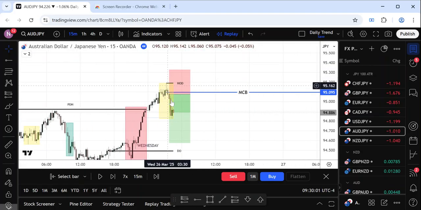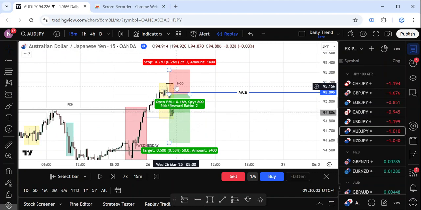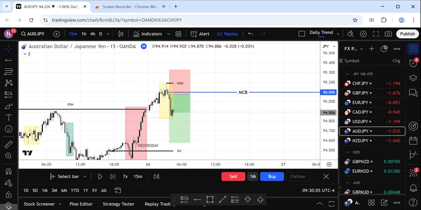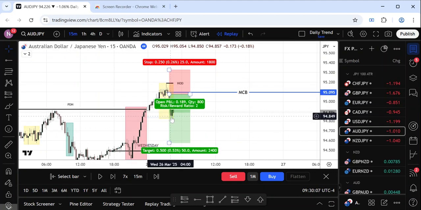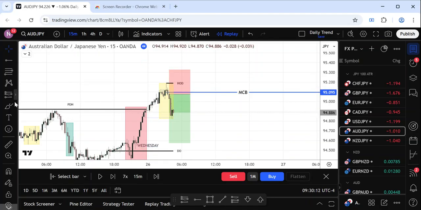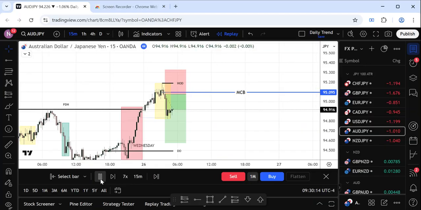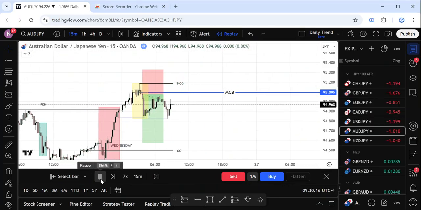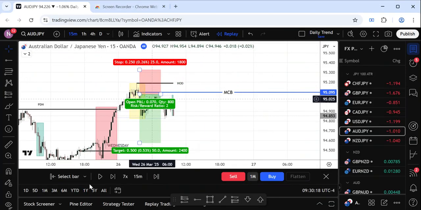When you see a big drop like this, if price doesn't retrace, you just miss the trade. Don't chase it though. You don't want price to be so far away from the money candle or high of the day that your stop loss has to be tremendously large. Sometimes it doesn't give you a second chance. In this case, it did. It did retrace some. So you could have entered anywhere around.